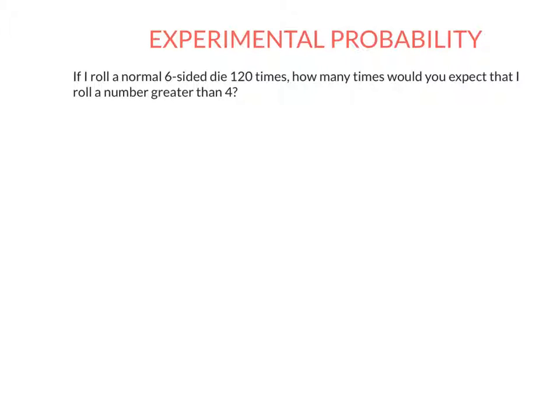The closer the probability is to 1, the more likely it is to occur. We usually write P, meaning probability, and then in brackets we put the event. So we're looking at the event, I roll a number greater than 4. It's just the number of ways it can occur over the total number of outcomes. There are 2 ways that I can roll a number greater than 4: I can get a 5 or a 6, out of 6 outcomes in total. Of course 2 over 6 is 1/3. That is most definitely a number between 0 and 1.